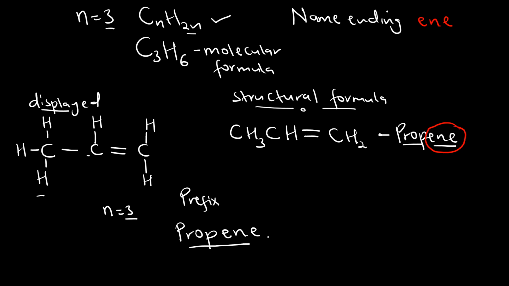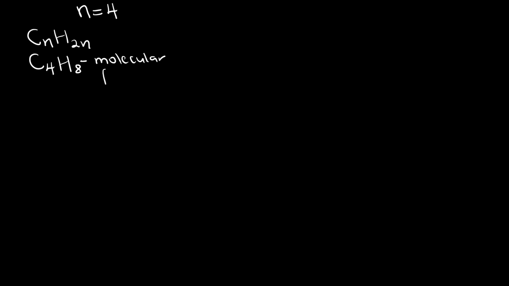Lastly, let's look at a scenario where we have N is equal to 4. Let's now look at the last case where our N value is equal to 4. So for N is equal to 4, we shall still substitute into our general formula, and then we shall obtain C4H8. 2 times 4 is 8. So this will be our molecular formula for N value is equal to 4. However, when we are to look at our displayed formula, remember, displayed formula will be able to show you the bonds or the orientation of the molecules. So we have the displayed formula.